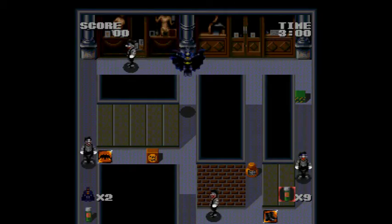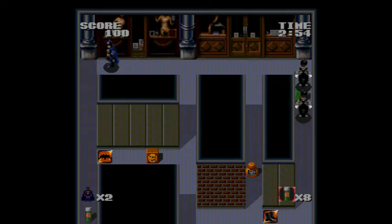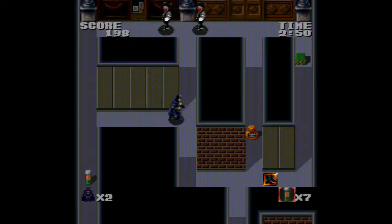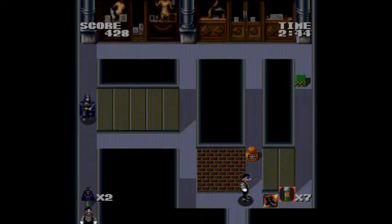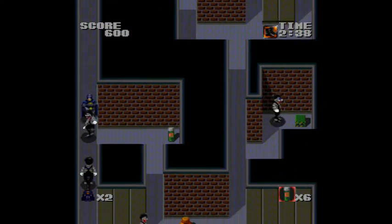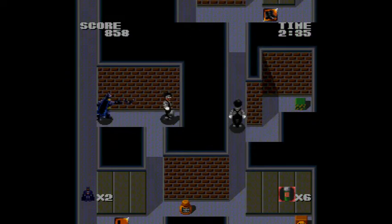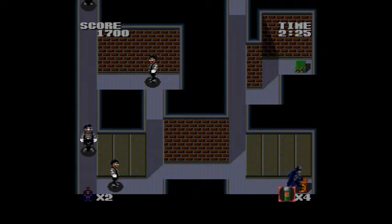Let's get this party started. And we're starting in Gotham City, Stage 1. Get used to that title page — spoilers — because you're going to see it a lot. It's Batman! And so, as you can see just from the very beginning, it is a top-down view, which is super unique to a Batman game. The controls are literally: you batarang a bad guy, and then you kick him off the screen — that's it. There's no jumping, no punching, no jumping on the walls like in the Nintendo version. It's top-down, running around this maze of Gotham City, picking up items which I don't really understand, but they're items.